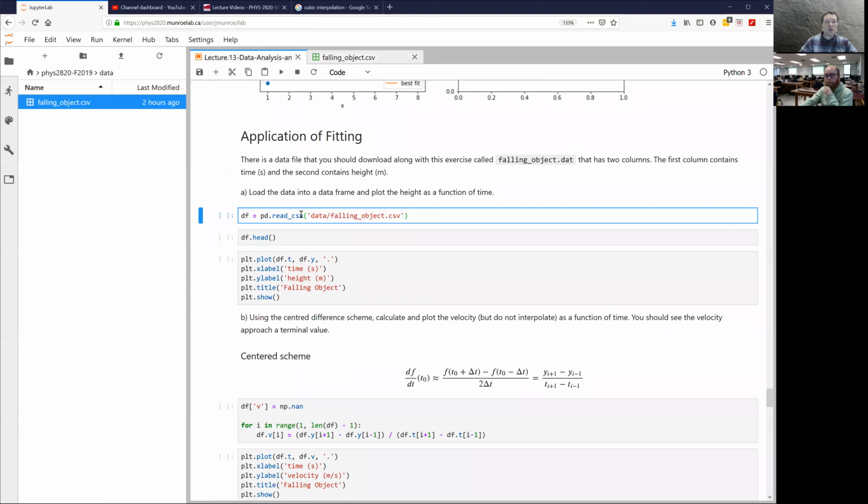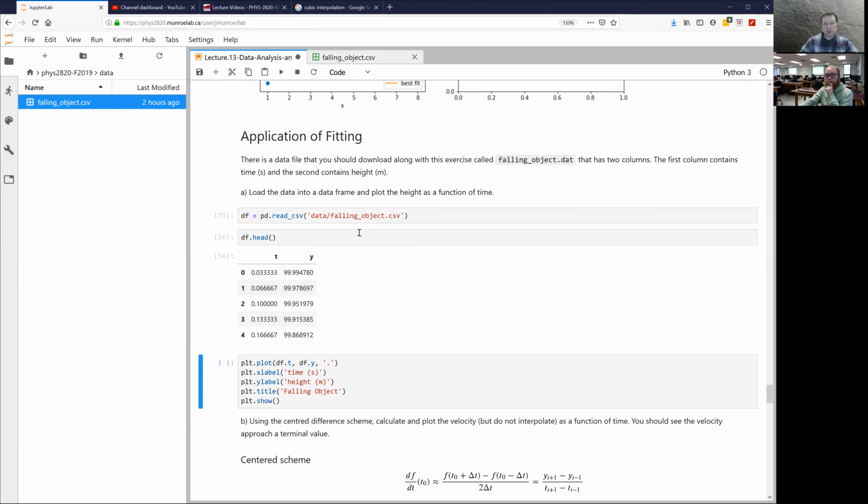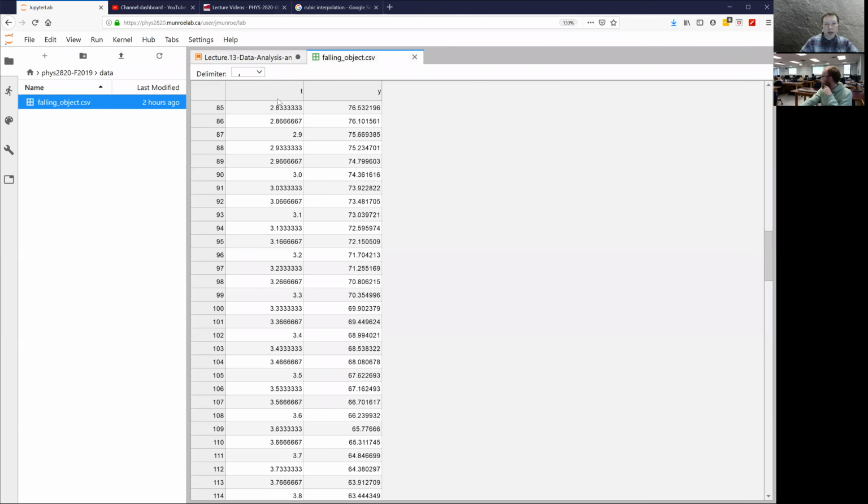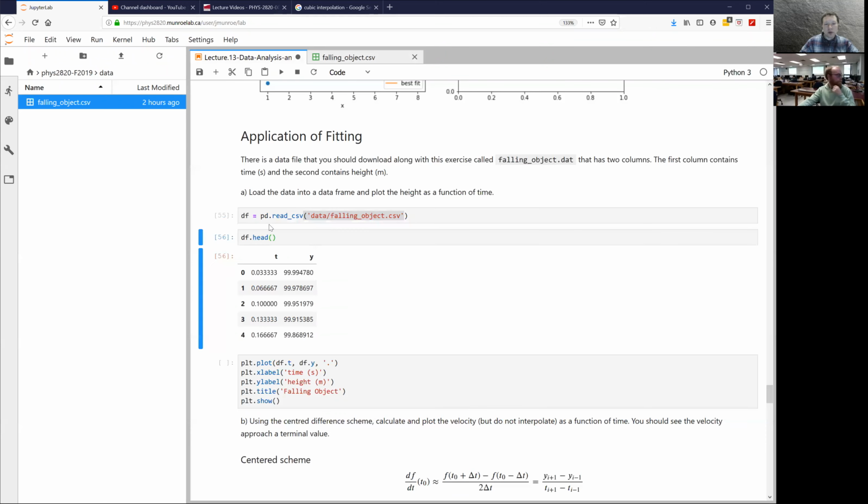What we can do with pandas is we can read any CSV data in directly, and it will produce the data frame that represents this data. This is a really nice way of saving data to the disk as a comma separated value and then getting it into Python. Almost all software that works with data is able to read and write a comma separated value format. So this is a really good way of dumping data from, say, an Excel spreadsheet into a file that you can bring into Python. What it's doing is it's automatically looking at the file, recognizing there's a header, and pulling out the head, the first bit of it, all the way through.